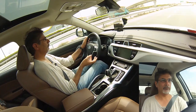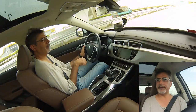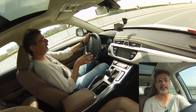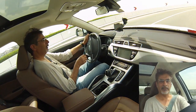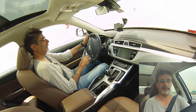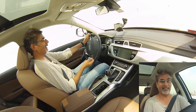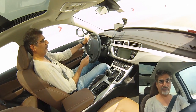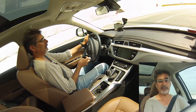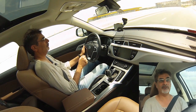It's comfortable. It's quiet. We're going over some yellow bits there. Did you hear that? Just a regular sort of bump thump that you would get in any car. Nothing out of the ordinary. No clattering, no rattling, no squeaking. It's absolutely fine. Geely, of course, now owns Volvo, and this is the thing. They're taking a lot of input from Volvo, and Volvo are helping them with a lot of things, from quality to safety to build to construction. All of that stuff is coming from Volvo.